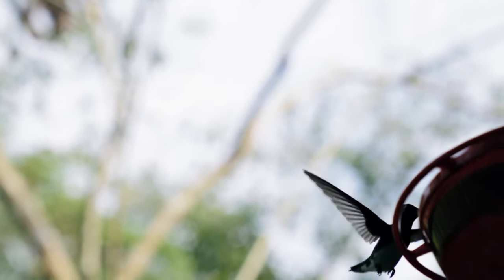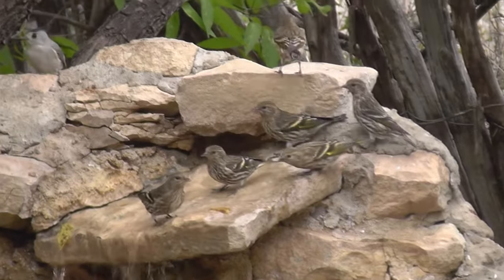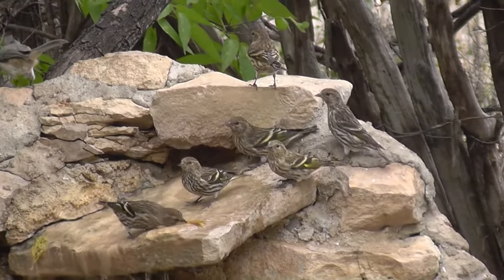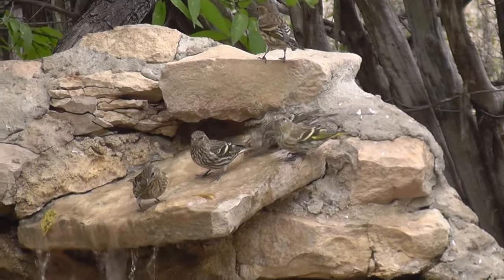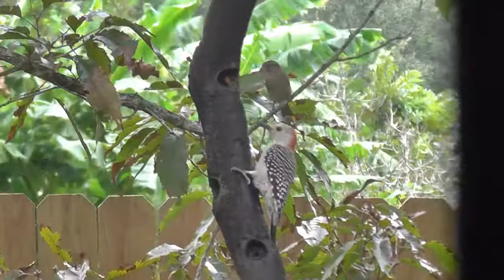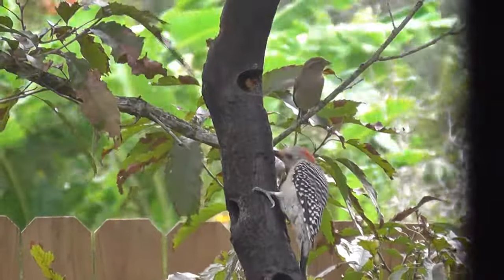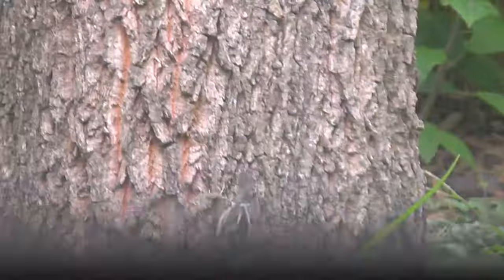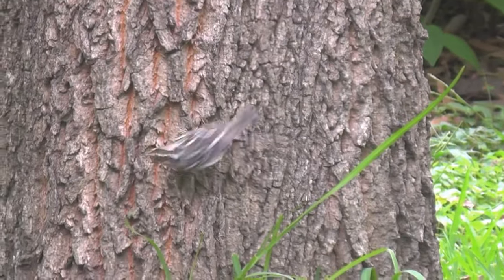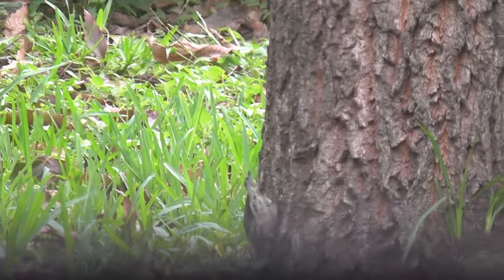Finally, if you'd like to help the birds even more, you can give them water, food, and shelter. Traveling birds need sources of water to drink and also bathe in. You can use a bird bath, water feature, or even just a shallow bowl and fill it with clean, drinkable water for the birds. Shelter can be provided by planting trees or shrubs in your yard. Birds need safe spaces to rest and catch their breath, and most prefer to do so in trees or shrubs.